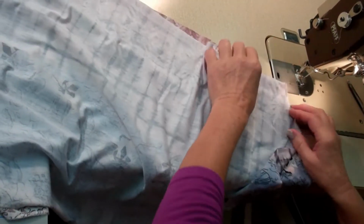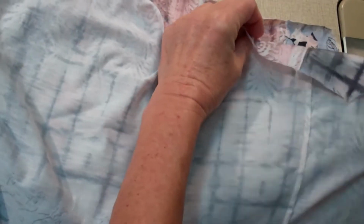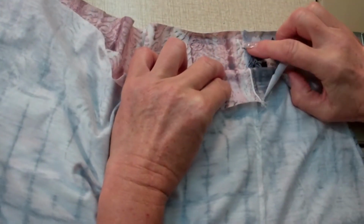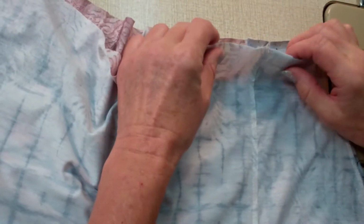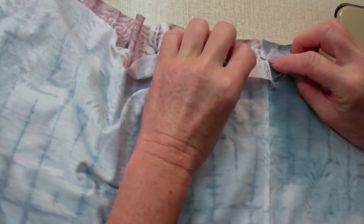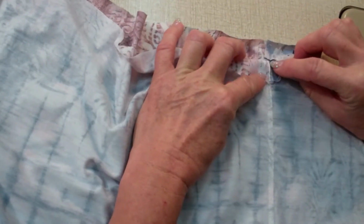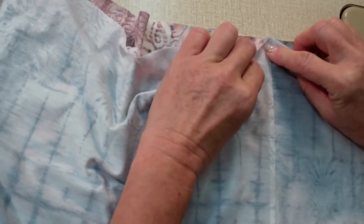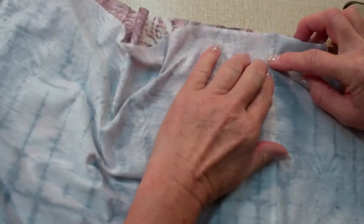So I'm measuring now from the top how far I want to close this piece on the top. I'm picking this side first so you see the contrast a little bit better. You see my 2 seams, I put them exactly on top of each other now. And as I mentioned before, I allowed a 1 centimeter seam here, which means I will stitch 5 millimeters next to my seam that I have there for my overlock.